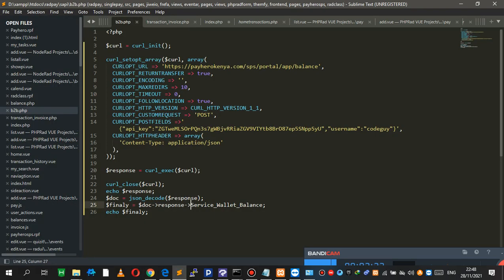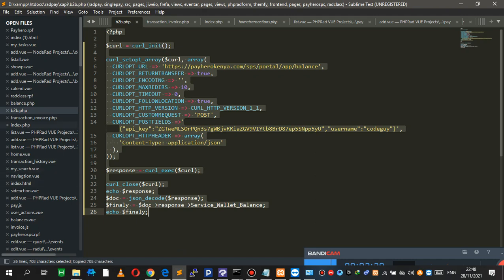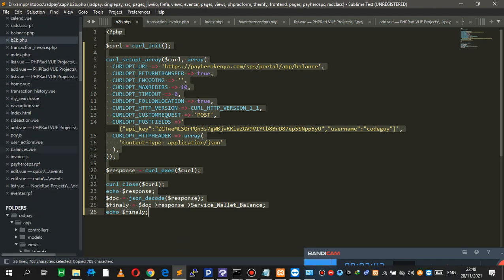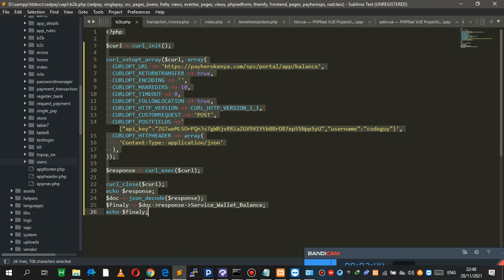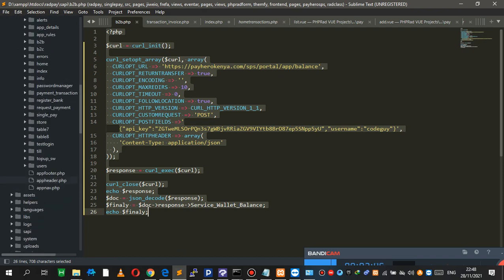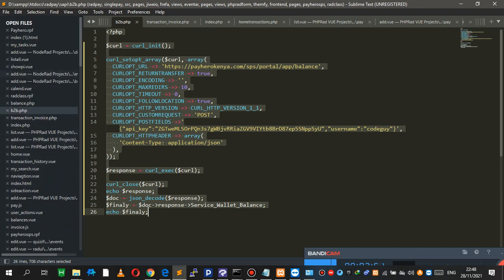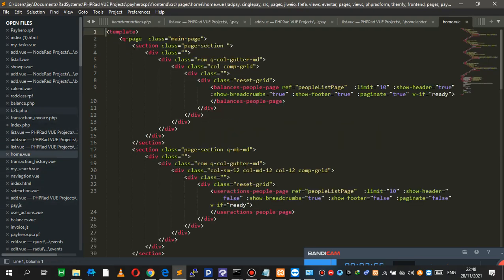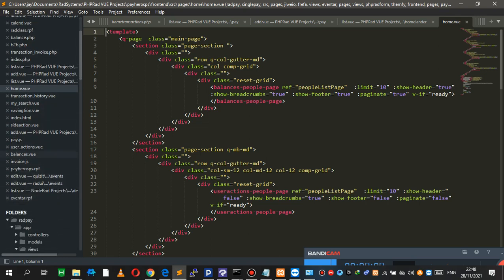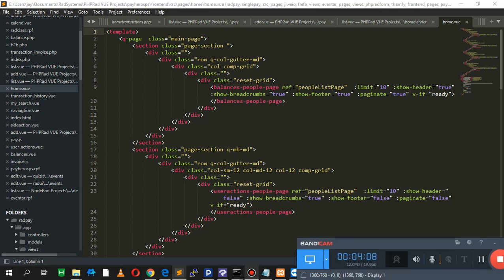So we now want to copy the whole of this code and bring it here. So we want to come down to where we are writing our code, and this is going to be in our home page. I had opened that code somewhere. Okay, let me just close this and look for it.